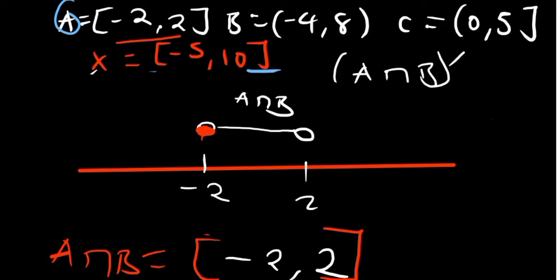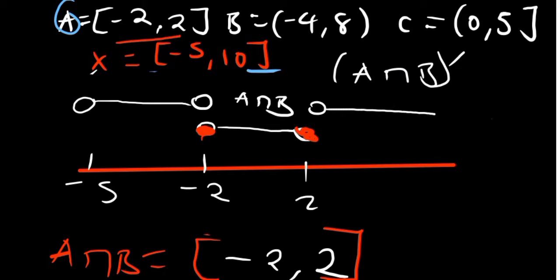They're asking for the region outside that, but within the universal set, right? So it will be from this point all the way up to -5, and from this point all the way up to what? Up to 10. Is -5 part of the universal? It is. Even 10 is part of the universal. But these parts are not going to be shaded because -2 and 2 are part of the intersection, so they will not be shaded. So I believe we are able to present that, right?